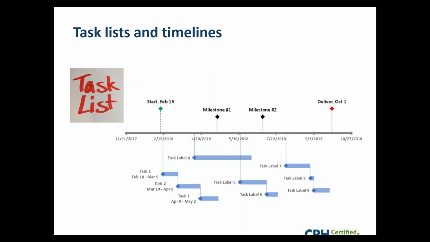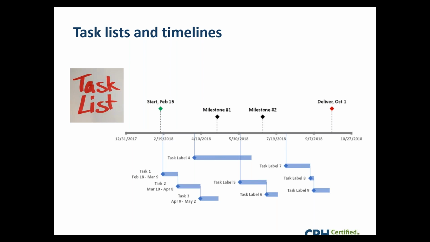Task lists and timelines are exactly what you think they are. Just all the things, the tasks, the to-do list that you need to do. In developing a program or even proposing one for a grant, you should develop the timeline that lists all the tasks out, when they'll happen. A timeline is great because it shows in linear fashion when all the tasks are expected to be finished.